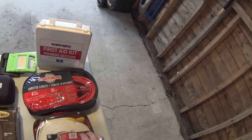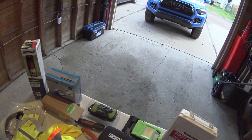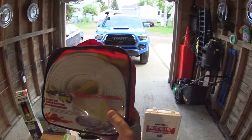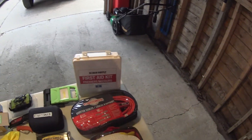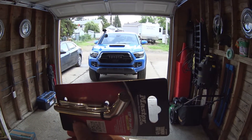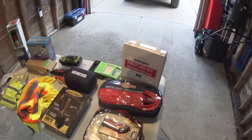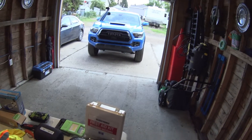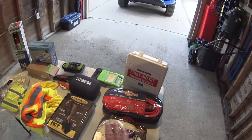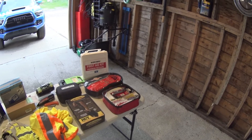The last item is the recovery strap. Because I'm going off-roading a lot this might be needed — even though the Toyota Tacoma Pro is excellent off-road, you can meet somebody in distress or get in distress yourself. Having a tow strap since I don't have a winch is very valuable. The hitch pin basically keeps the tow strap securely in place in the receiver of the truck on the rear. I'll do a four-wheel drive demonstration on why I use this setup.